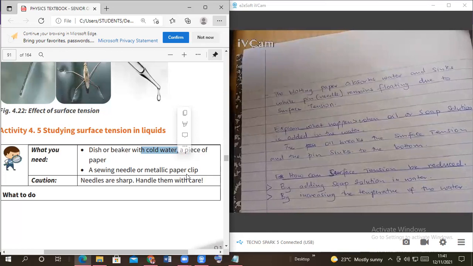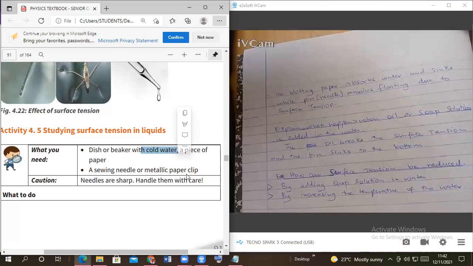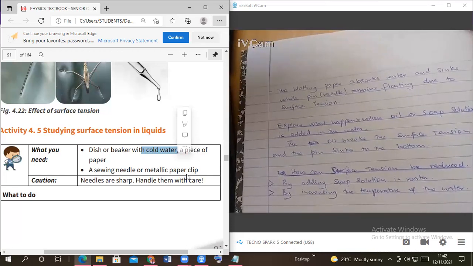And then the other thing is that if you want to wash clothes, you use soap, because soap also reduces surface tension. You cannot use just mere water without soap and think your clothes will be clean. Because soap reduces surface tension, the water easily penetrates into the material of the cloth or the fibers of the cloth, and the dirt comes out easily.